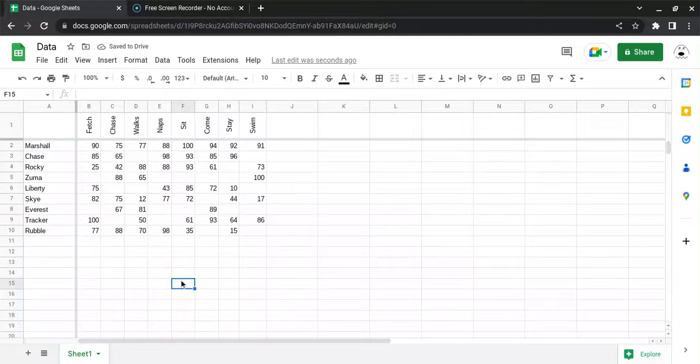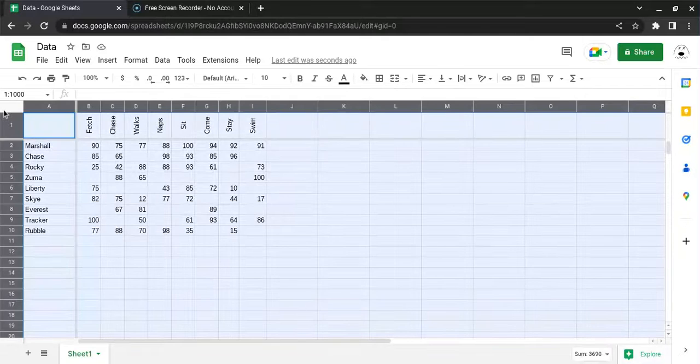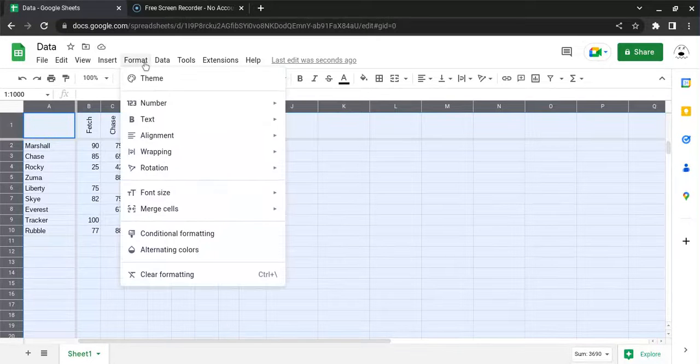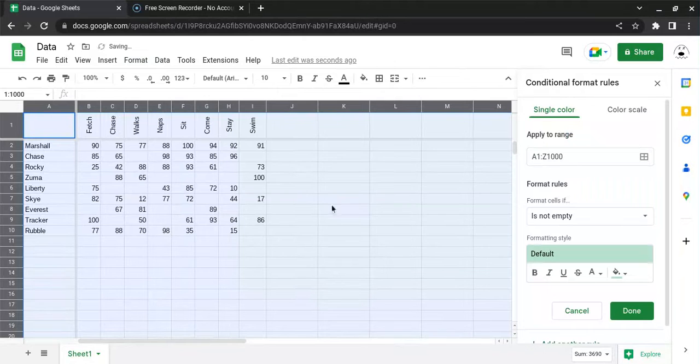So the next thing I need to do is tell it what to do based on their score. We kind of have 3 levels of students. We have students that are high achieving, students in the middle, and then students that are struggling. So I want to be able to identify them from the spreadsheet. I'm going to click on Format, Conditional Formatting, and I'm going to come over here to the cells.